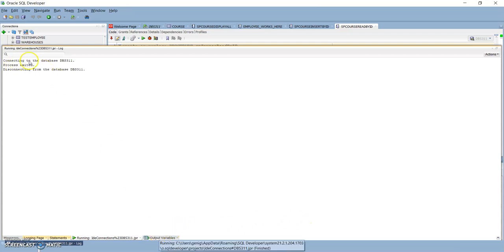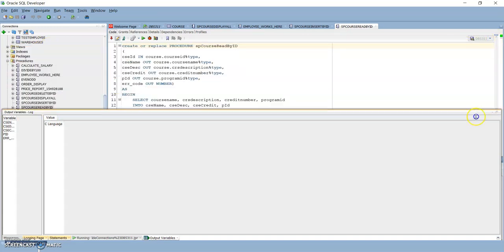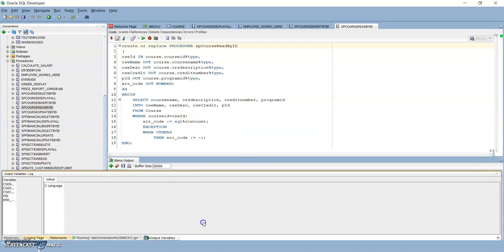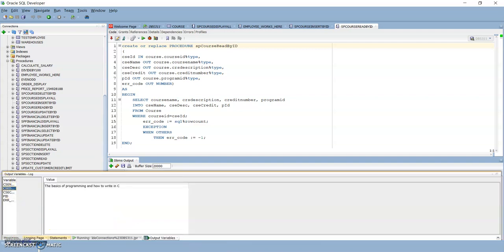So here it says it's successful, and in output variables, we are gonna see something here. This is too big. Okay, now it's good. I can read it from here. Value C language.